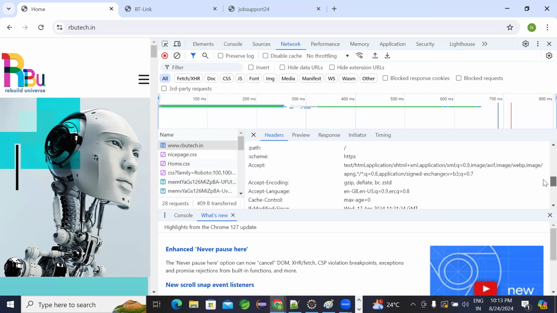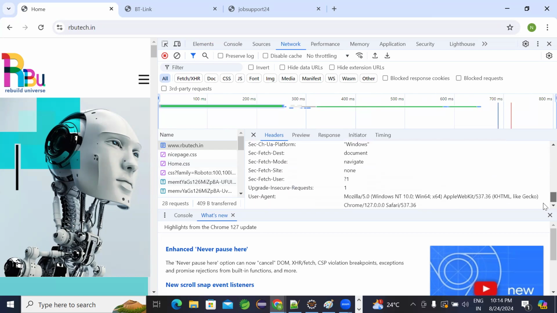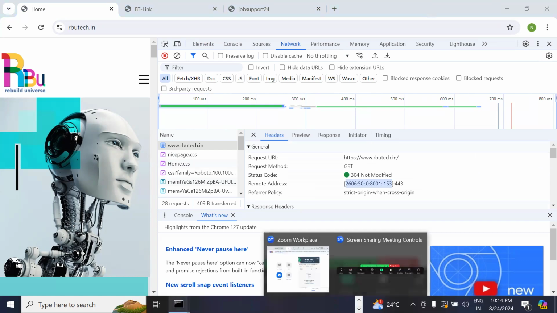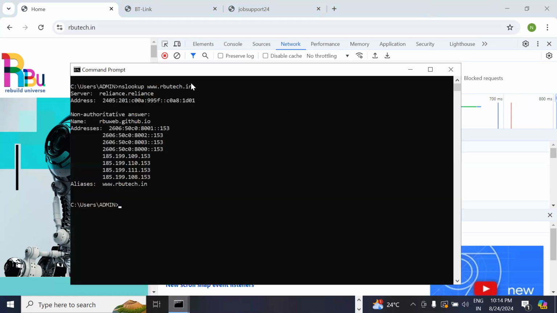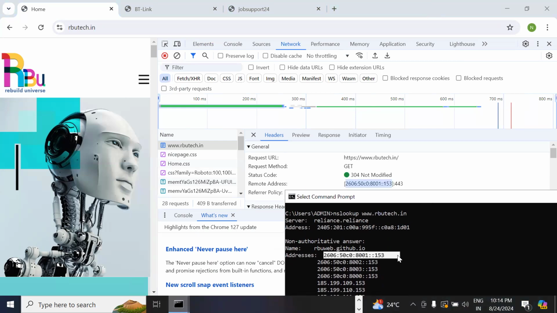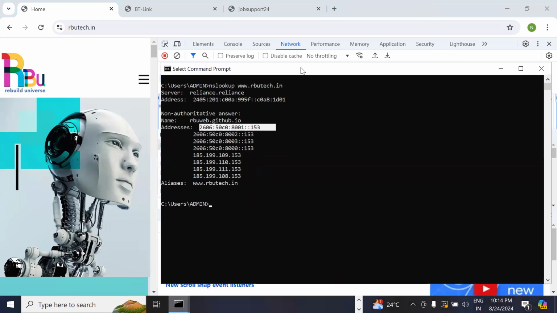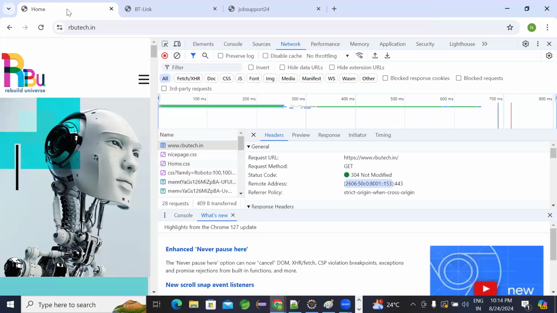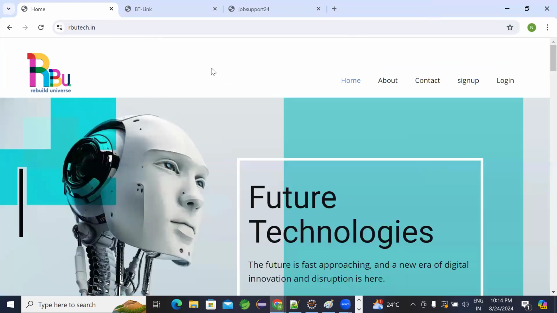And the remaining details have been copied here; you needn't worry about them. But yes, you can see this IP address, and you can see that it is matching with this address. And this is the internet provider address. So internally, it will fetch all the IP details, then make the communication and get the data from that particular service. So this much will happen internally when you search for any application.